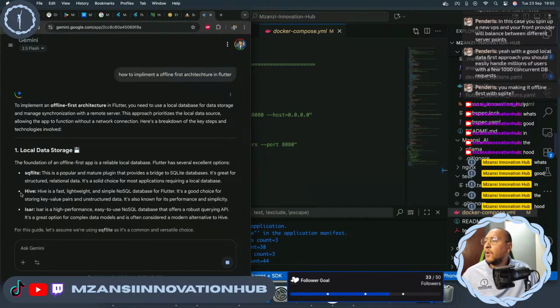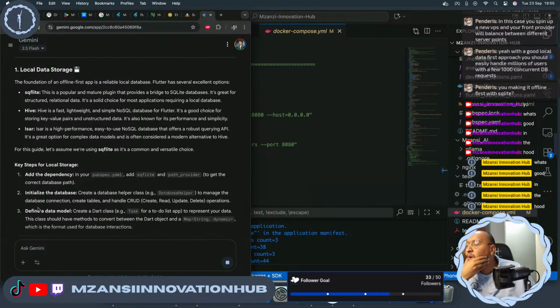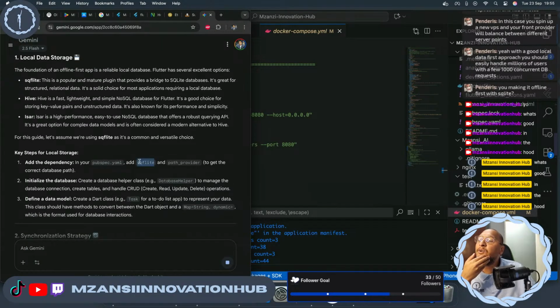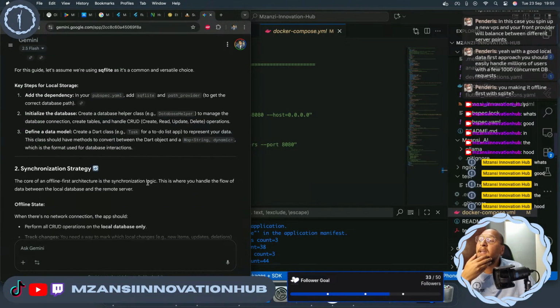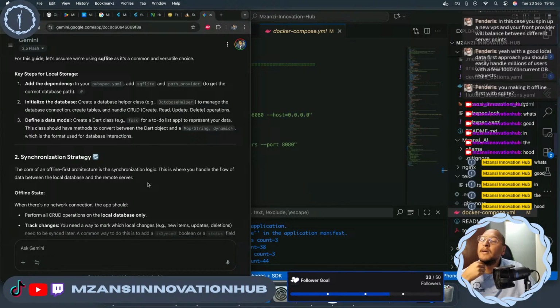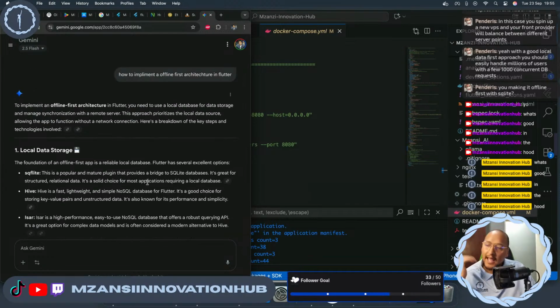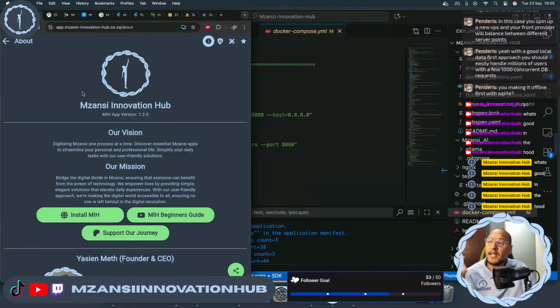Local, like you're saying, SQFLite, Hive. There's something inside Flutter that'll handle this for you, right? We're going to have to dive deep into it in order to understand what that's all about. Thank you so much for giving us some guidance on that. We will definitely use SQLite or some other kind of service to make it a lot easier for us.